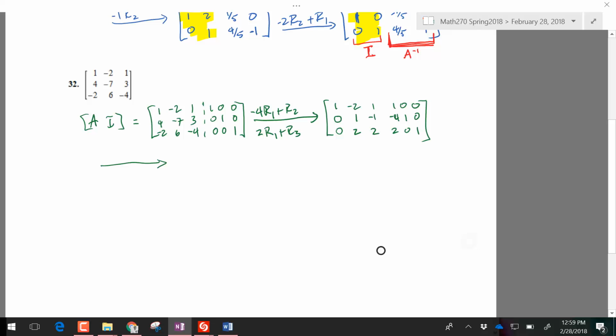All right, now I want to get rid of this 2. I think that's multiplying the second row by negative 2 and then adding it to the third row. 1 minus 2, 0. 1, 0, 0. The second row doesn't change. 1, oops, this is a 0, 1, negative 1, minus 4, 1, 0. All right, here's where we get 0 for the 2 spot. And now it's negative, this is a 1.